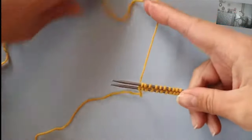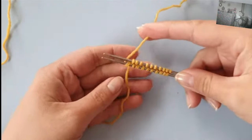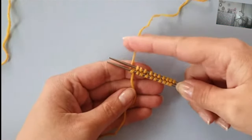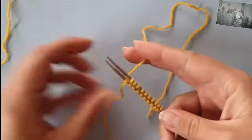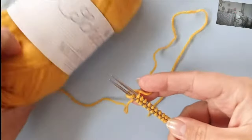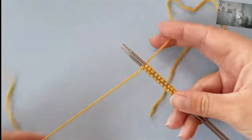So I finished casting all my stitches, and now I want to be knitting my first round. So please do note that this very last stitch is made with the yarn tail. If that last stitch for you is made with the ball yarn, it doesn't matter very much, but you'll need to do one step differently, and I'll explain that in a little bit.